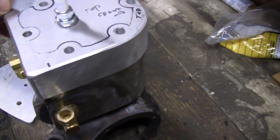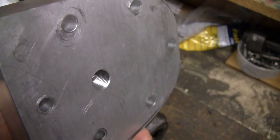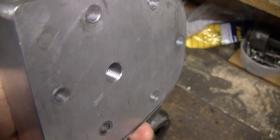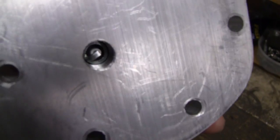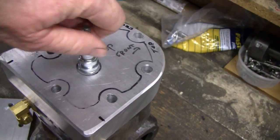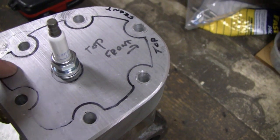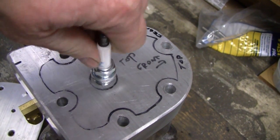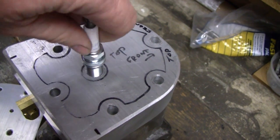I'm going to work on the little water-cooled Briggs here. The first thing I'm going to do is this spark plug — I want to recess it about a quarter of an inch. On the bottom, the electrode doesn't even come close, but a quarter inch will bring it pretty much even, maybe just slightly below, which is where the original spark plug sits. I've got to take this out and recess that. I've got marked out where I'm going to cut — that's going to be your water chamber. I'm going to mill out maybe about an inch, inch and an eighth, and that will leave me with a little over a quarter inch for the base.